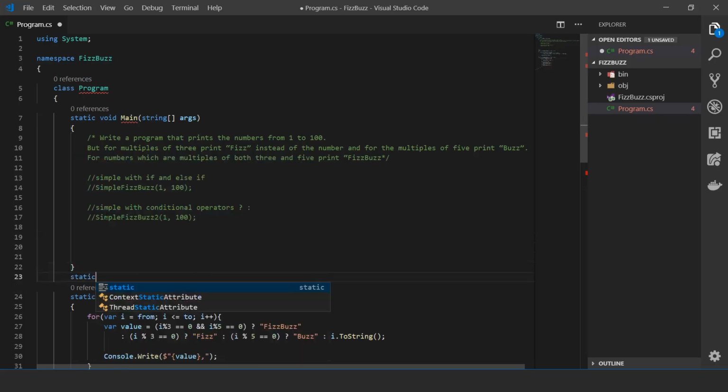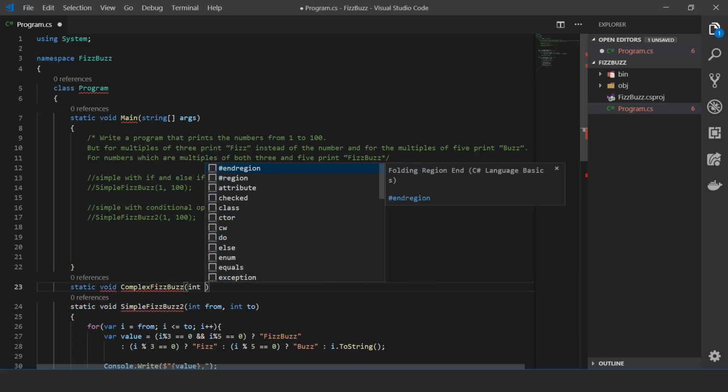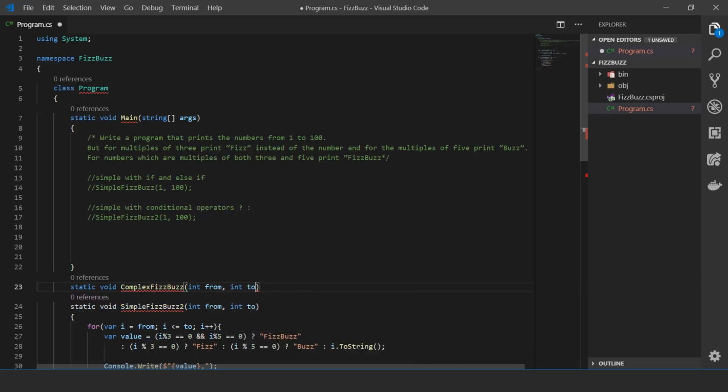We will say static void simple complex FizzBuzz, and we will receive the same parameters. So from is the starting integer and to is the ending integer. And now we also need to receive other parameters.